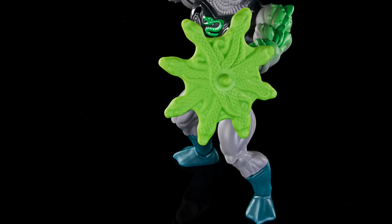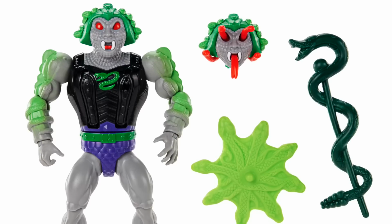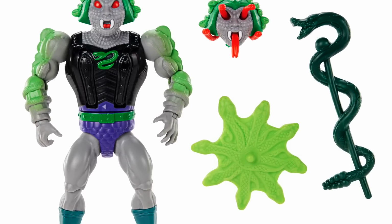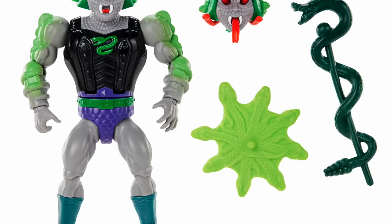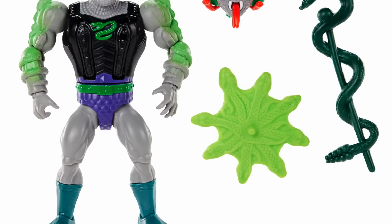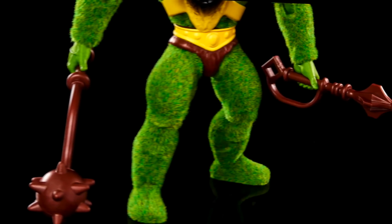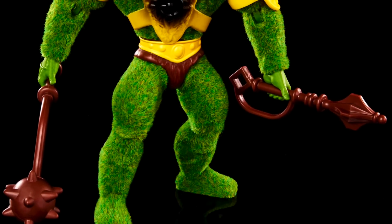But yeah, you got this really cool snake shield. You got an extra head portrait with the eyes bugging out. Again, the King Hiss, everything else. It looks cool. That's a cool looking figure. It's different. It's weird. It's totally weird. But it's definitely cool.